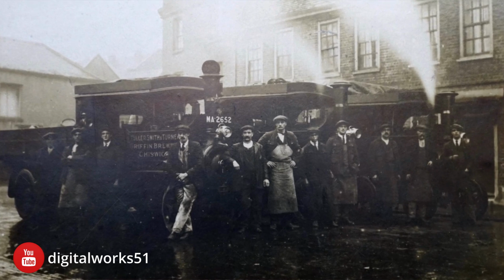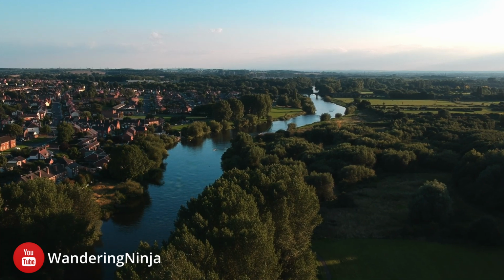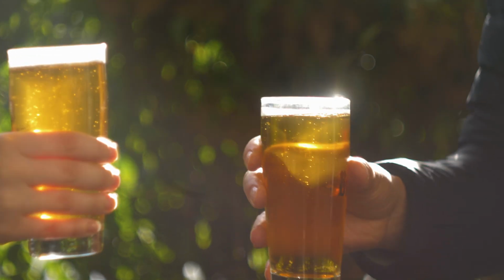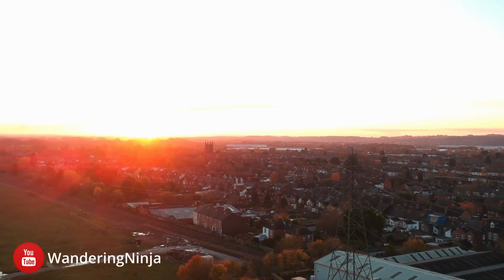Around the same time, Burton-on-Trent, a region in the UK, started producing high-quality pale beers, and one of the most popular breweries from this region, which you might know, is the Batch Brewery. One of the reasons for the popularity of these beers was the water source that these breweries were using in the region. The Burton region water contains high sulfates, which allows for greater clarity in beer, but also allows for a higher bitterness. It didn't take long for London breweries to realize this, so they started to treat their water to emulate the Burton region's water as well. And that process, now called Burtonization, is something that's practiced by breweries all around the world today.